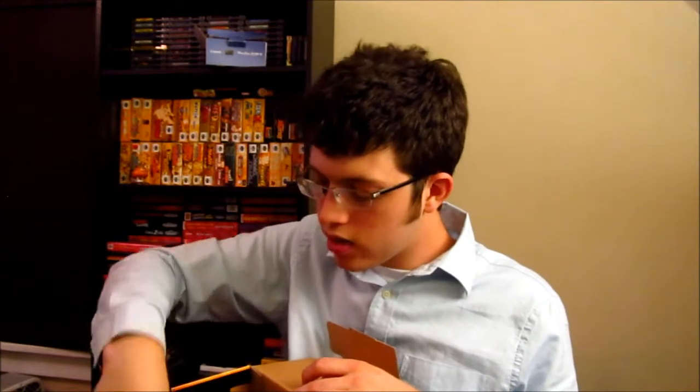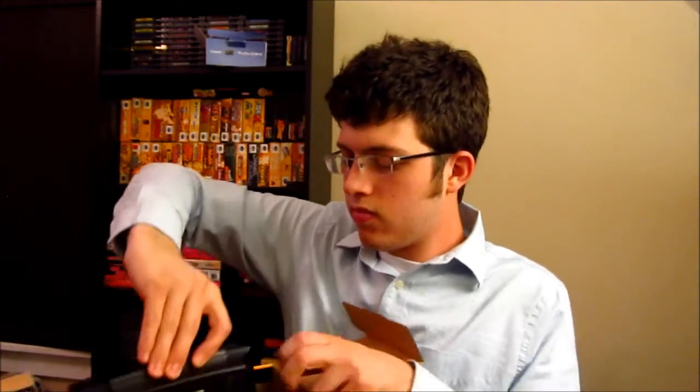Sports Dreamcast in box. This box is really, really nice. It doesn't come with the insert, but the box is good. All the cables are in here, and it's really nice. It came with Phantasy Star Online, version 2, no manual, but the disc and the case are fine. Came with, well, here's the system.